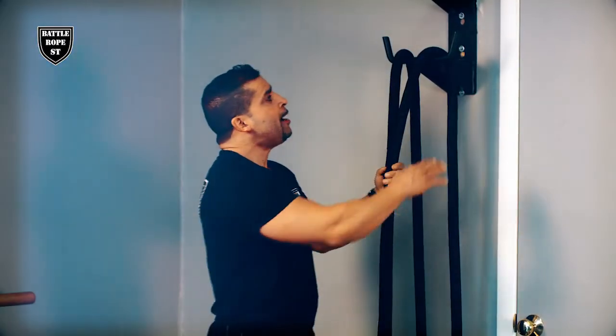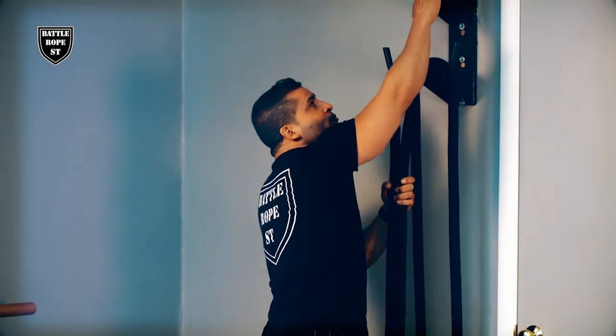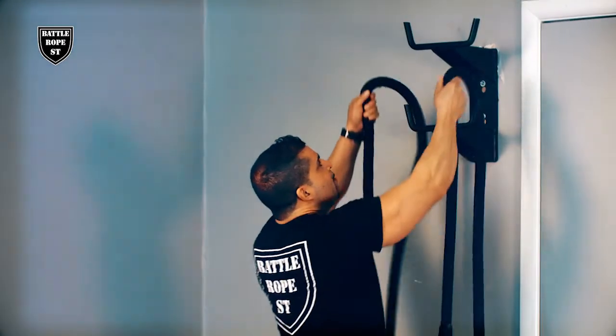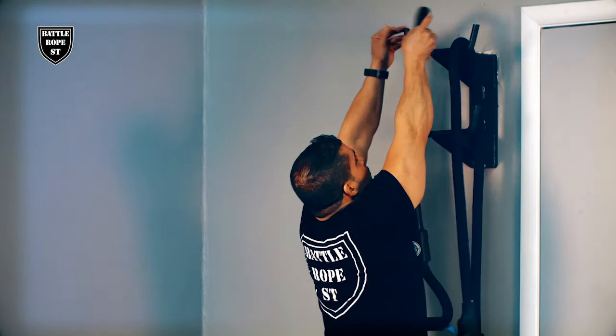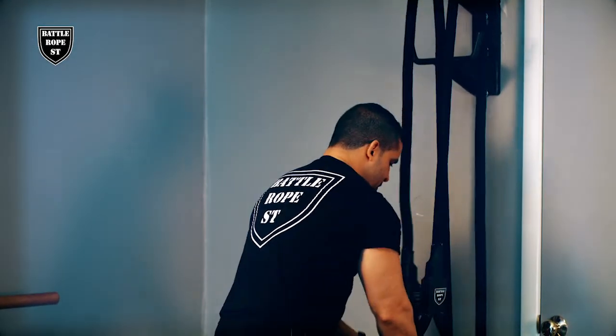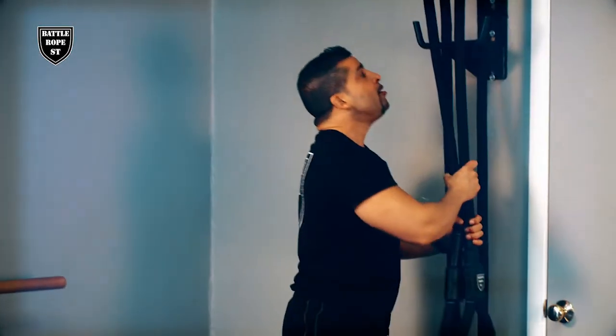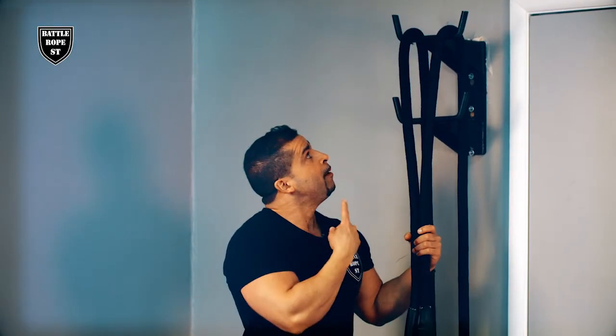Okay, so let me show you how to move from this first anchor up to the second, which is the top anchor. Simply grab your rope, loop yourself over. Same thing, check your length, make sure they're even. Give them a quick pull. Now you're all ready to do your posterior strength movements, which is your back movements with Battle Rope ST from the top.